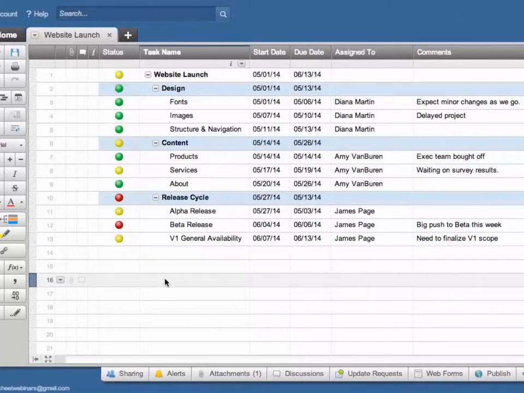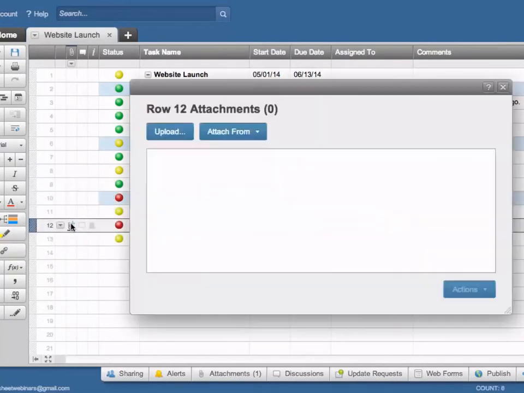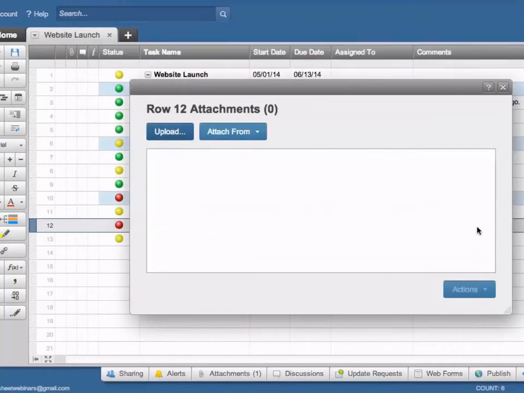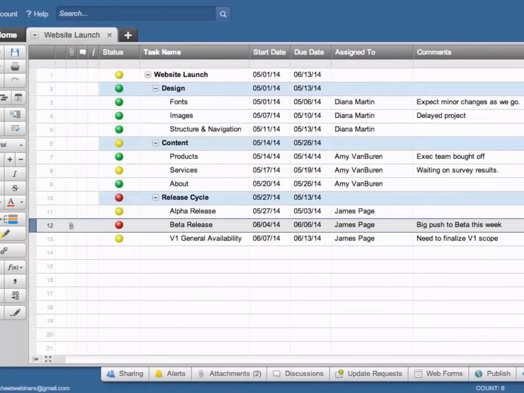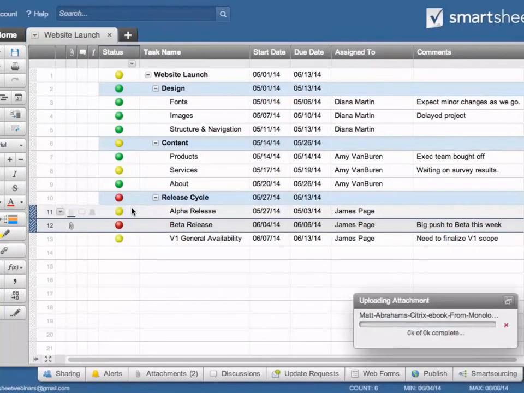If you would like to attach a file to a row to make it task specific, click the paperclip icon in the Attachments column and upload. You can also drag and drop from your computer directly to a row.